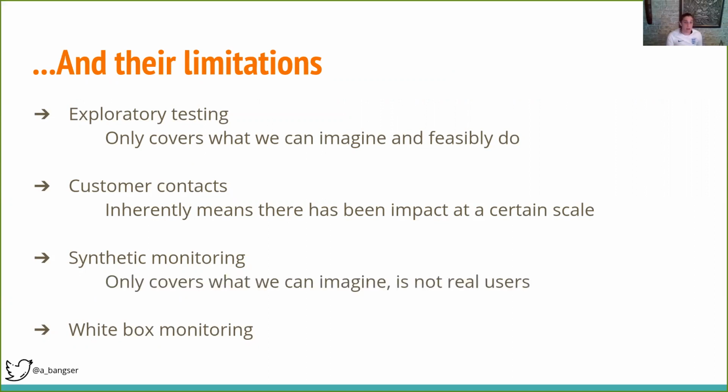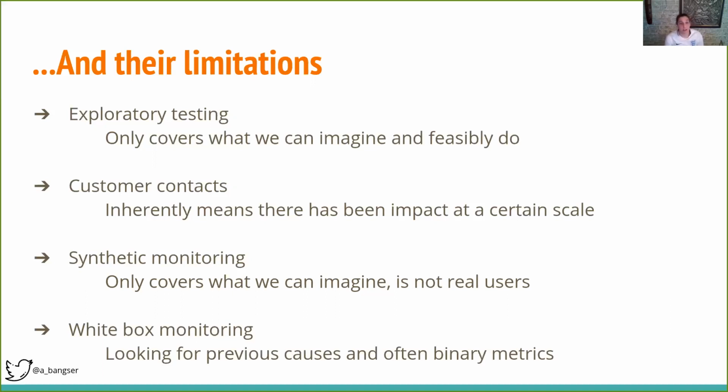With synthetic monitoring, with those automated tests running against production, we can, again, only test what we can imagine. So yes, we're doing it more consistently and reliably, but it's still what we've imagined and what we've been able to automate. And with white box monitoring, this is where we're starting to blur that line to operations.